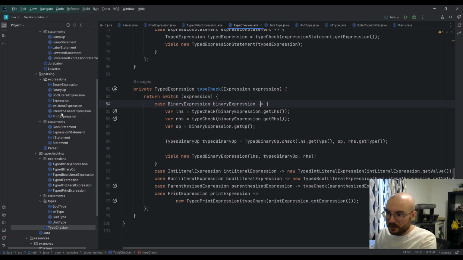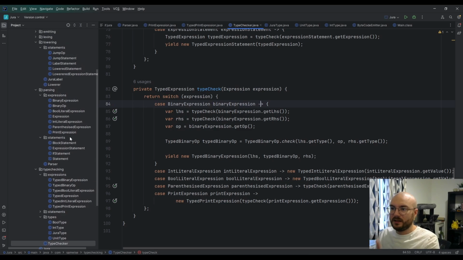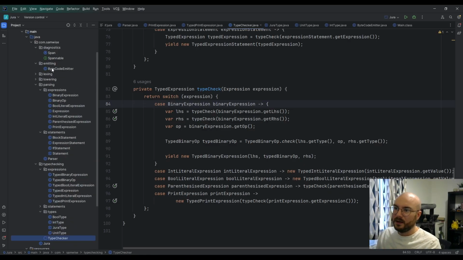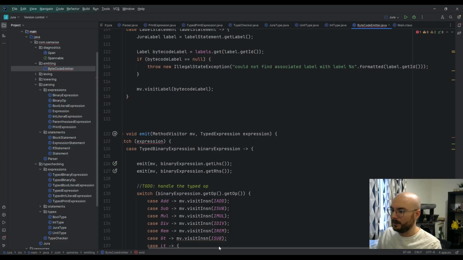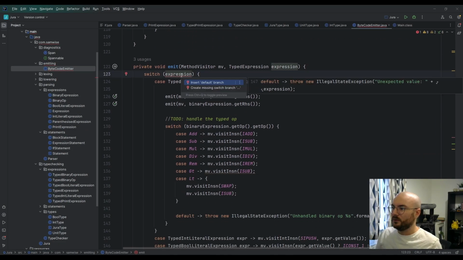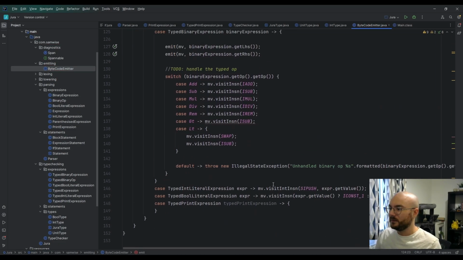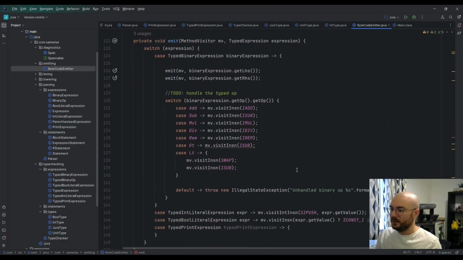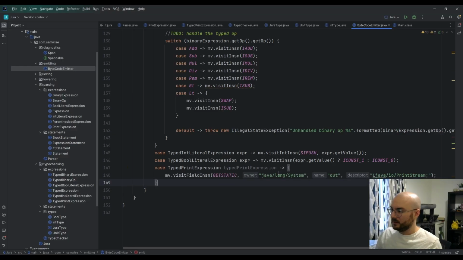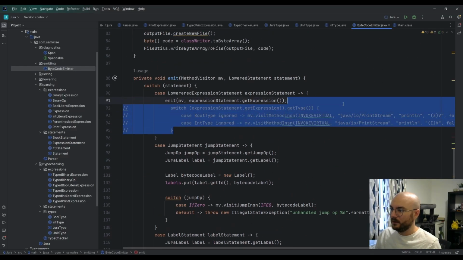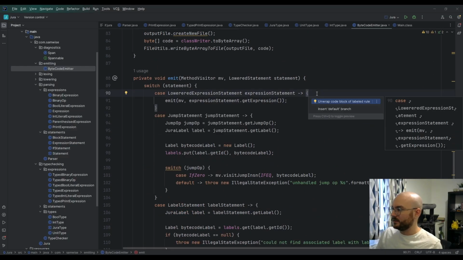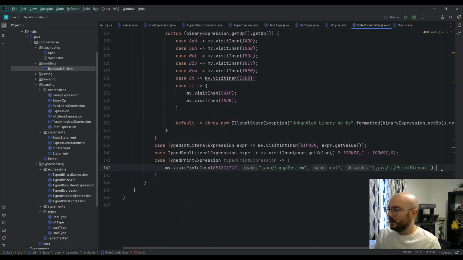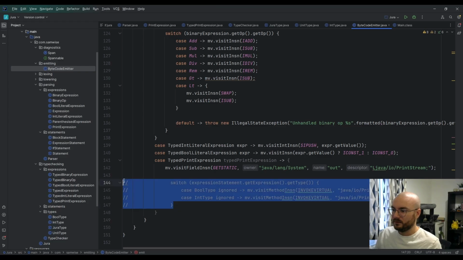So, lowering doesn't affect expressions yet, so we don't need to worry about that. And then emitting should be an error somewhere. Yep. Because we need to know what to do with a print expression. And you know what we do with a print expression? This. We get the print stream, and that simplifies this massively because we just emit the expression. And then we do this.